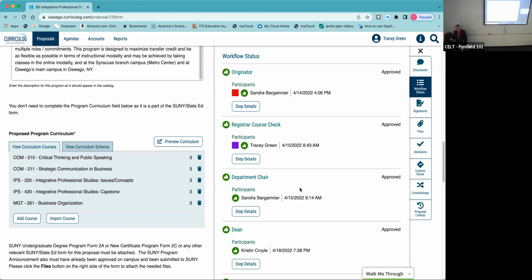And with interdisciplinary programs, you would be the chair in that context. Whereas if it was information science, Doug Lee would be the chair in the CS department in that context. So we tried to take a shortcut and it didn't really work well. So I think we're going to have to bite the bullet and fix that. But we have the ability to do it, right? It's not that hard to assign specific roles and make sure they're in the workflow the right way.